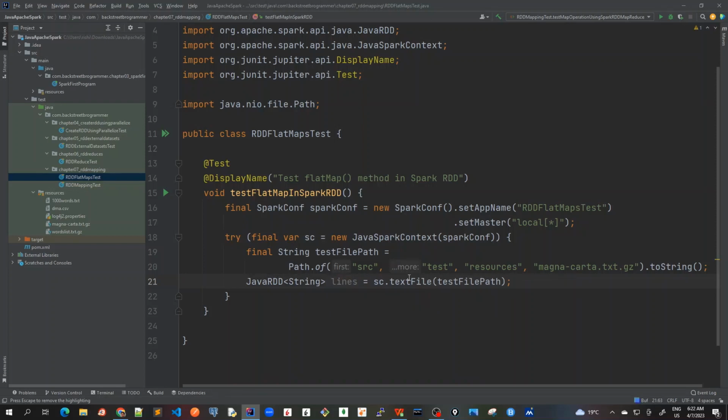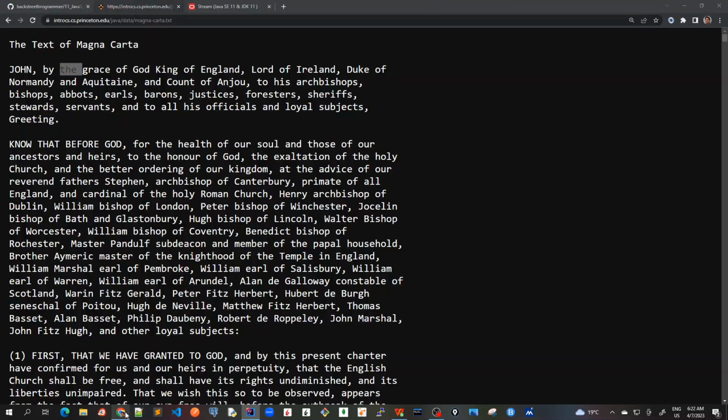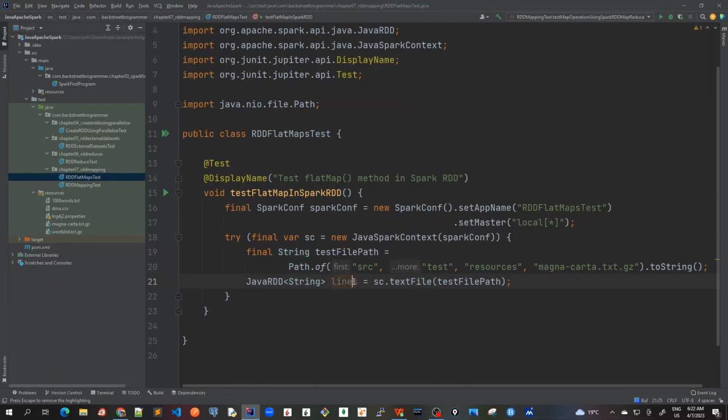This textFile method we have already read before: it digests this and creates a JavaRDD of String, which means all the content in this file is treated as strings and an RDD is created out of that. This lines variable will contain all the lines which are there in that file. I prefer to use final var here. So we have got the JavaRDD of String.